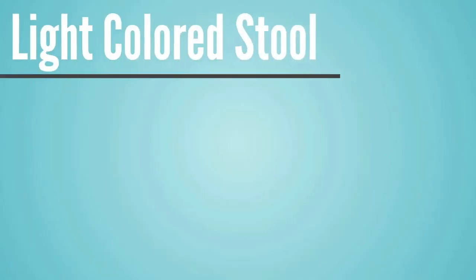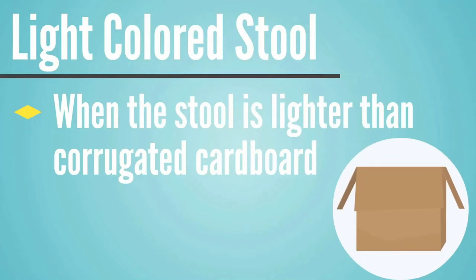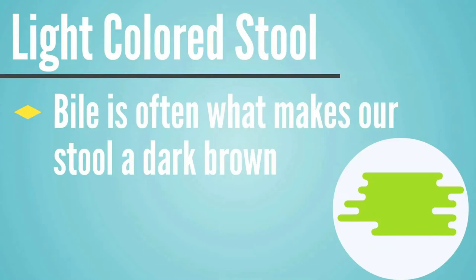Now let's look at some markers that'll help you figure out if a client might be dealing with thickening bile and poor bile flow. A client won't usually have all of these markers, but even one can be a strong enough sign that they need to take steps to thin their bile. The first marker is a light-colored stool — lighter than the color of corrugated cardboard. Bile helps make stool a dark brown color, so when there's not enough bile flow, you'll see a lighter stool, or the color will vary with diet, which is a really strong indication bile is not flowing well.